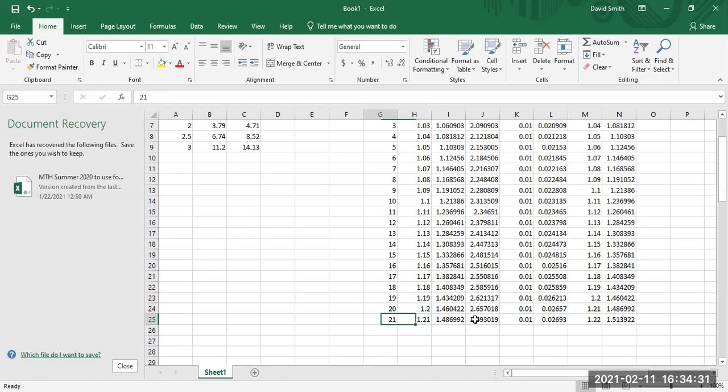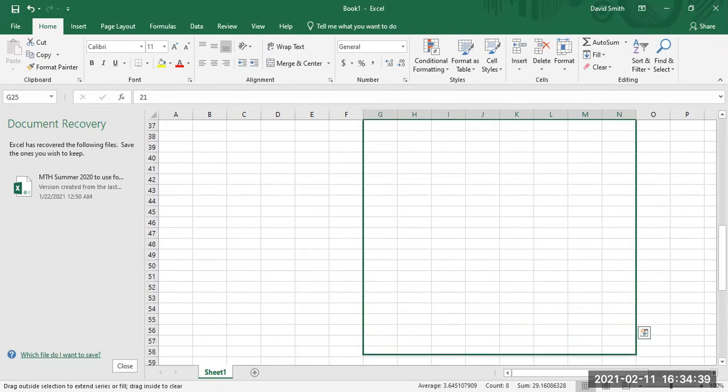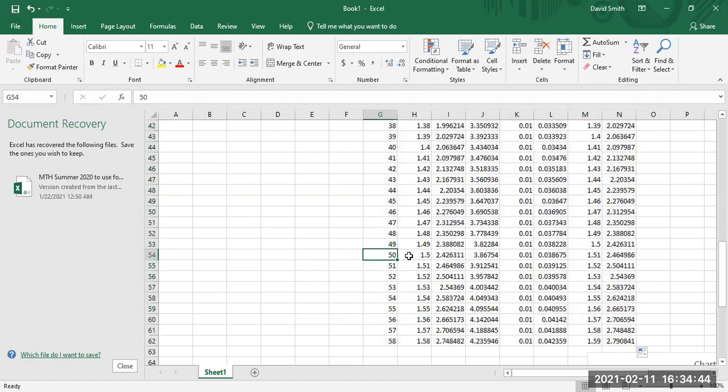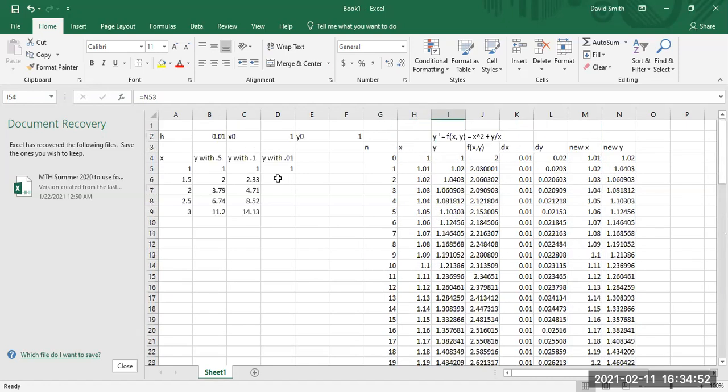So I'm going to have to drag this down until I've got 51 lines of the calculation. So here we are. Now here I've got x equals 1.5, and I see that y is 2.43 if I round it off.